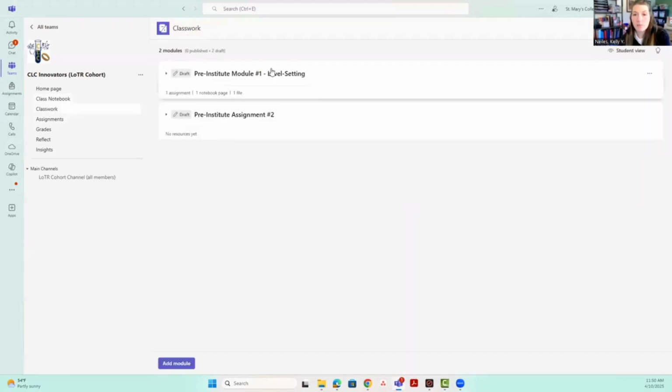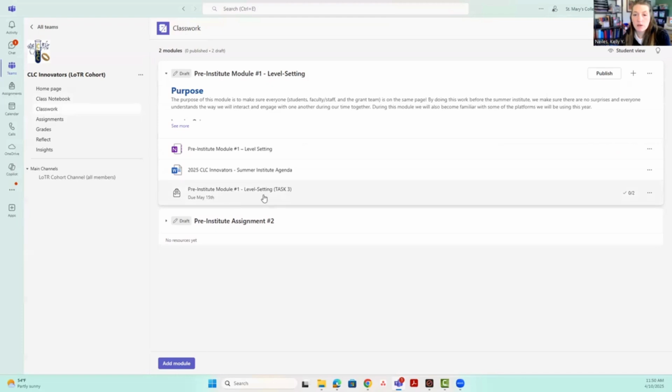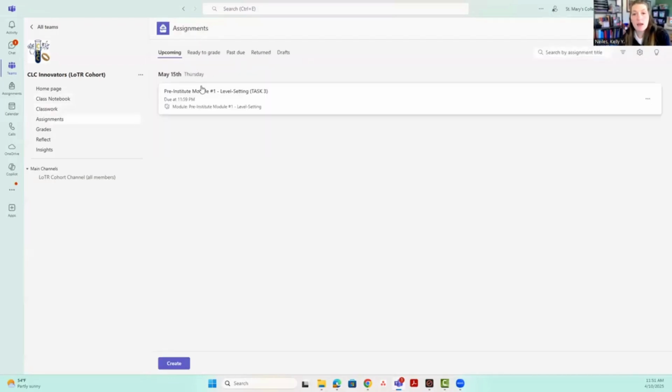You can access the assignments either through, again, classwork. So if you looked at the pre-institute module 1 classwork, you can see that an assignment, you can tell it's an assignment because it has the little backpack icon. You can access the assignment there, or you can just go directly to assignments and it'll have a list of all of the assignments. But what you won't have is that contextual information from the notebook. So you want to kind of follow the classwork order, because that'll take you through all that context information.